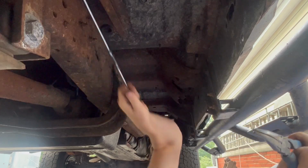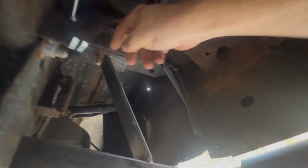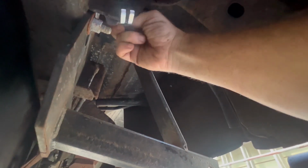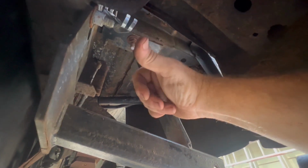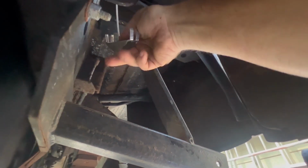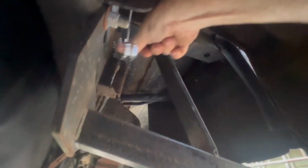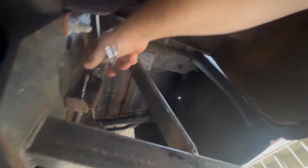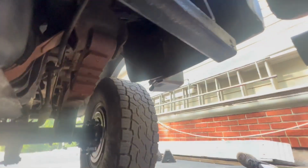All right, nice. All right, let me show you the easier way of doing this. Okay, so here's the way I did it. I already undid it. You got the two going to the back tires right here. I put this new steel wire on, but I connected it up at the front of the truck first. And then I just came over here. I hooked the top one. And now basically that's my leverage. I won't be able to do it one-handed though.